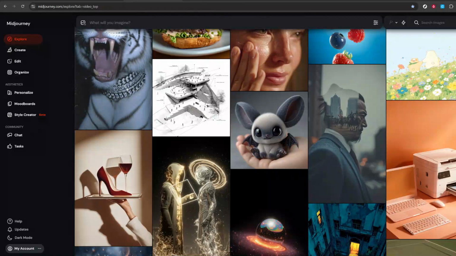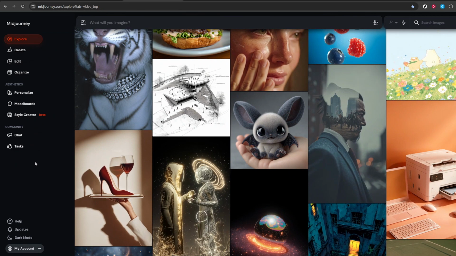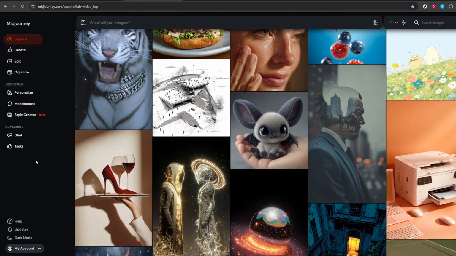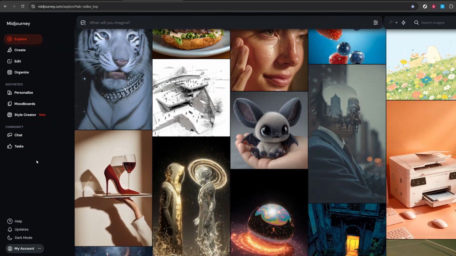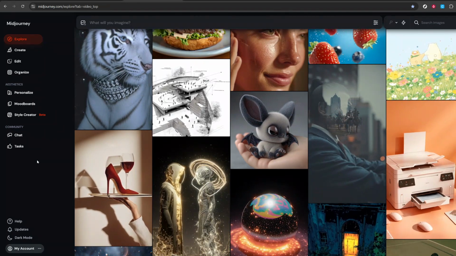In today's video, I'm going to teach you how to find your images in Midjourney. If you've ever generated a bunch of artwork and then wondered where everything lives, this walkthrough will make it simple. We're keeping it straightforward and reliable so you can get to your images fast and stay organized without any guesswork.